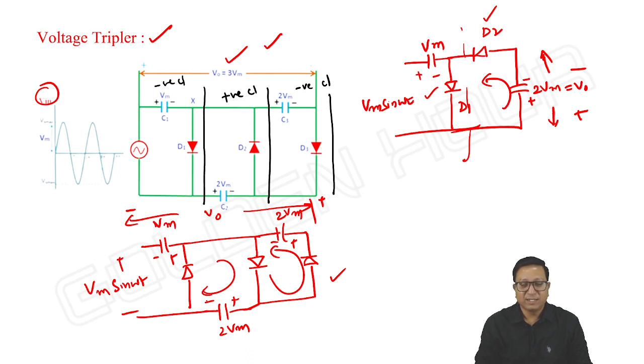And why I am mentioning clamper is because the clamper output is taken across the diode. The voltage across the diode is acting as input to the positive clamper. Again, the positive clamper output is taken across the diode D2, which is acting as input to another negative clamper. So very, very simple. Okay, so negative, positive, negative clampers. In other words, we can start with a positive clamper also. Okay, see this.